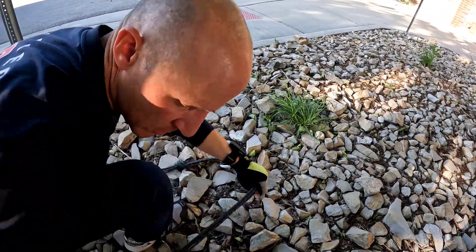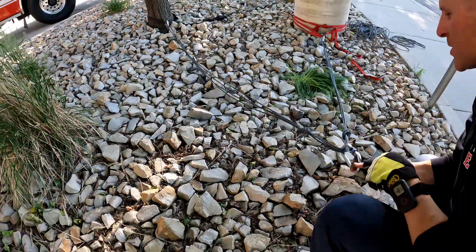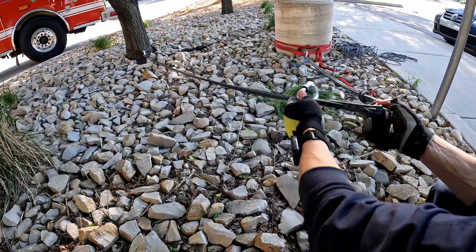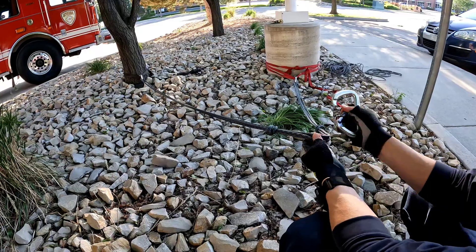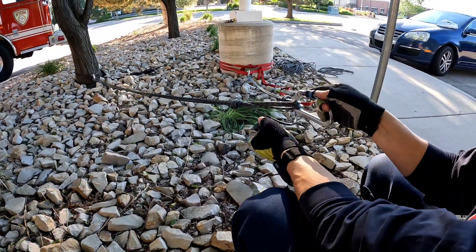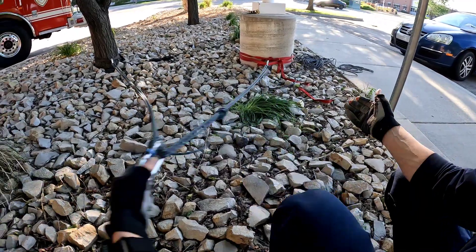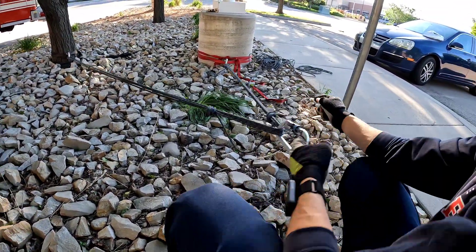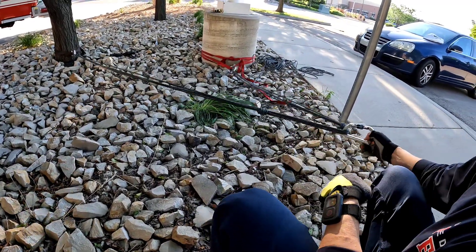Now we're going to clip this back in for our anchor. This still violates the no-extension and redundancy rule if the stopper knot doesn't stop against the carabiner. The reason I did quad — four strands — was because I want something super strong and bomber. I can split this up to two or three strands to clip in, but I can't clip the entire thing in because then there's no point. So now if any one of these anchor points were to fail, it stops right there. I limit my extension to no more than a foot total. If the resultant's in the middle and something fails, I only have a couple inches of shock force the system has to adjust for.